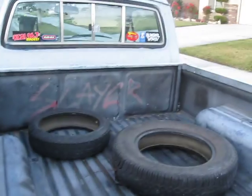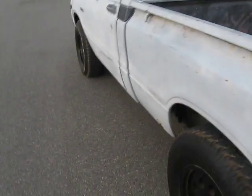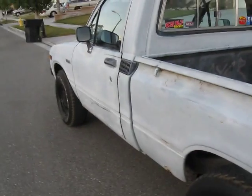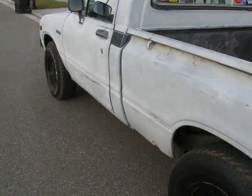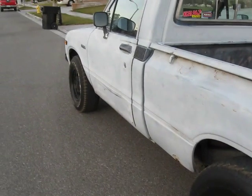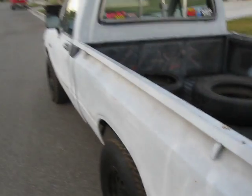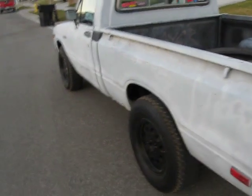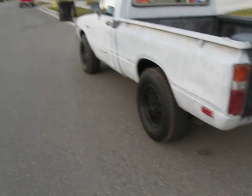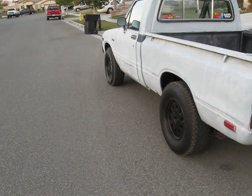This one on the passenger side was easy to break loose. A little force, yeah, but the one on the driver's side was a pain in the ass. After spraying it with lube and using so much force, I eventually got it broken loose. It's a 20 millimeter nut. 22, sorry, I think I said 20. And yeah, I finally got it loose, and I was able to raise the front.